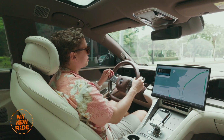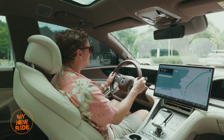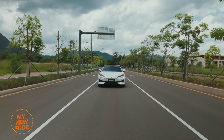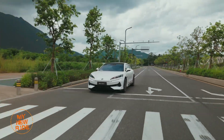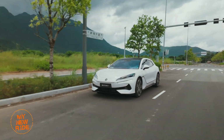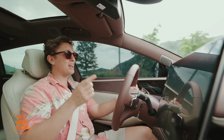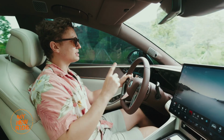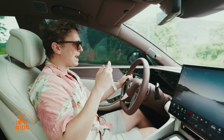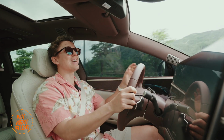The Z9 GT, in addition to its many front screens here, also has a large heads-up display, though I have to say it lacks the detail and clarity of some other systems, like that of Li Auto. This car we're driving right now literally just came out of the Pingshan factory near Shenzhen and was driven directly to this driving event, so a lot of the features that it has haven't actually been turned on yet, and that includes the LiDAR-based driver assistance system. Now, driver assistance systems have never been a strength for BYD Group, so I was actually very curious to see how this one would perform, but that's unfortunately going to have to wait till a later test drive event.